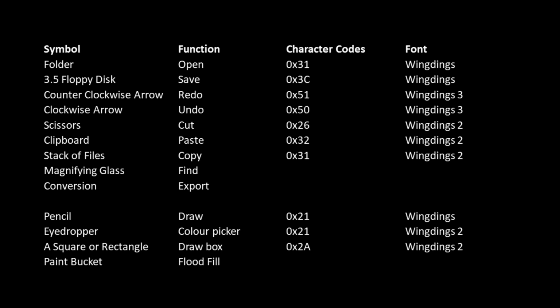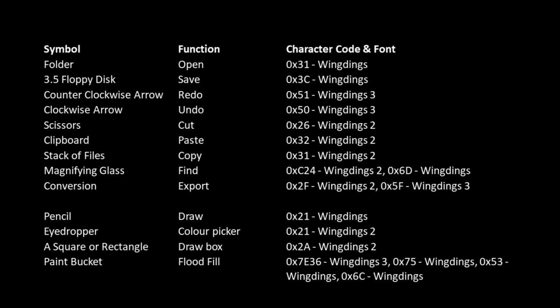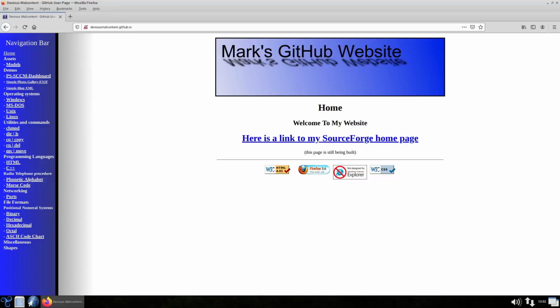This has also made my table a little bit complicated. So I merged the character code and font cells together. And from there, I was able to add more complicated symbols that I was going to create using a comma as a delimiter to separate each symbol. The order in which they have been placed is the order in which they will be rendered, with the first graphic being the bottom layer.